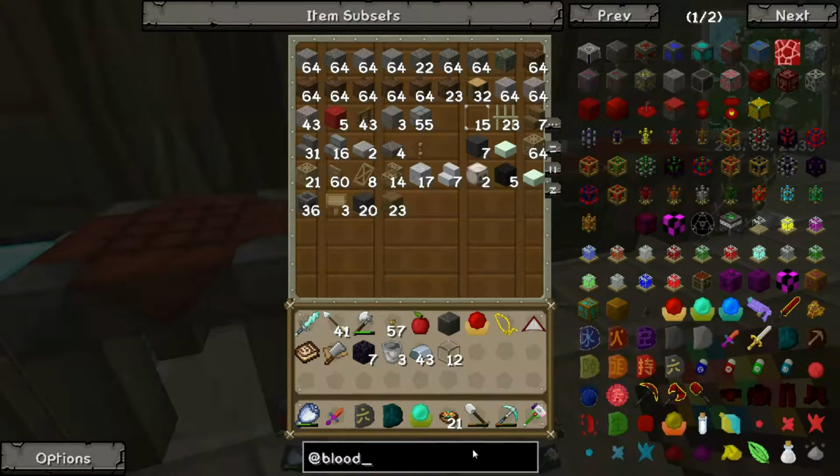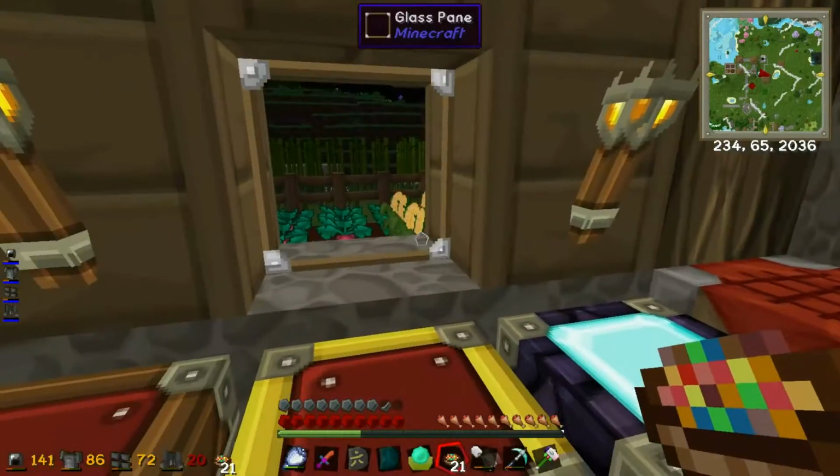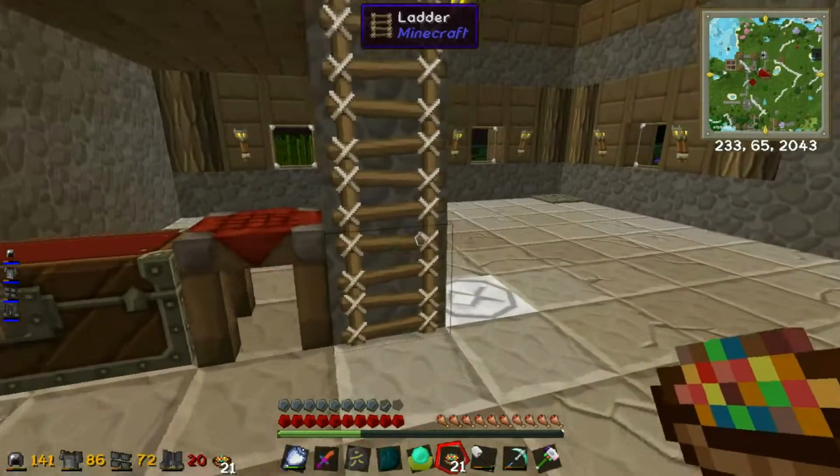So I need to go down into the mine and find myself some lava. It is getting night, so I'm going to sleep, and I'm going to meet you guys down in the mine.